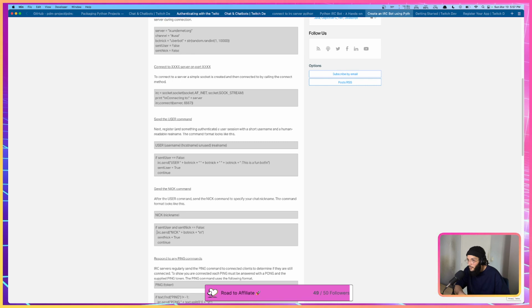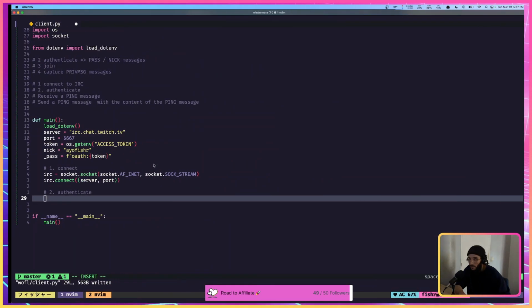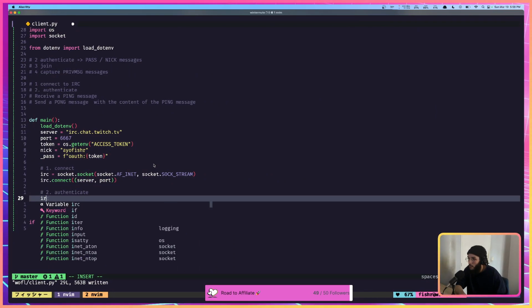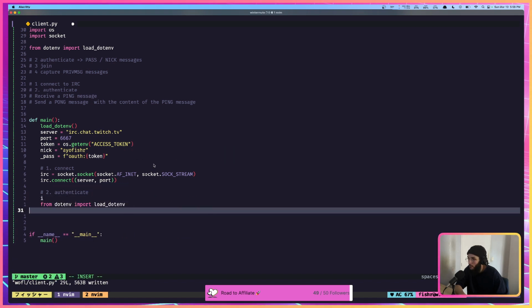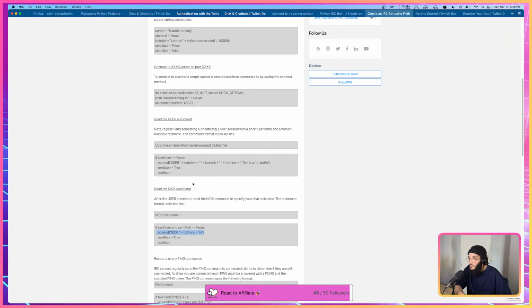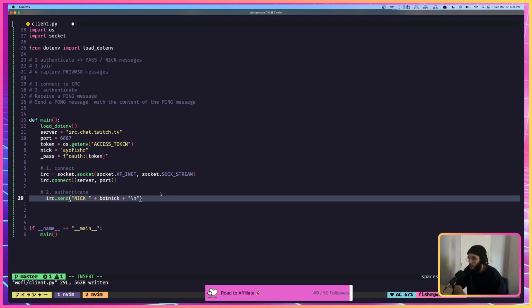So we'll do IRC. So it's irc.socket.send, I suppose. Right. So we can do IRC. In fact, let's do this. Let me copy this. Paste.